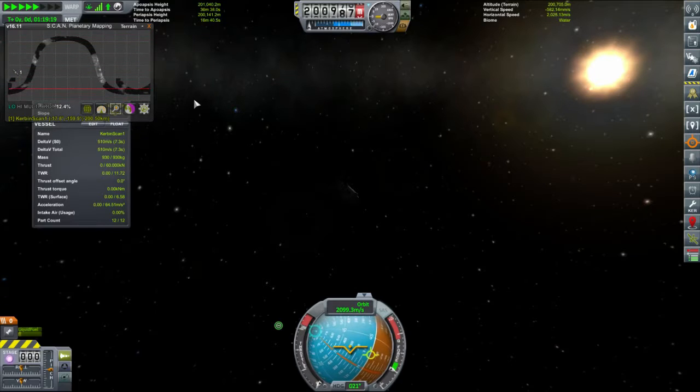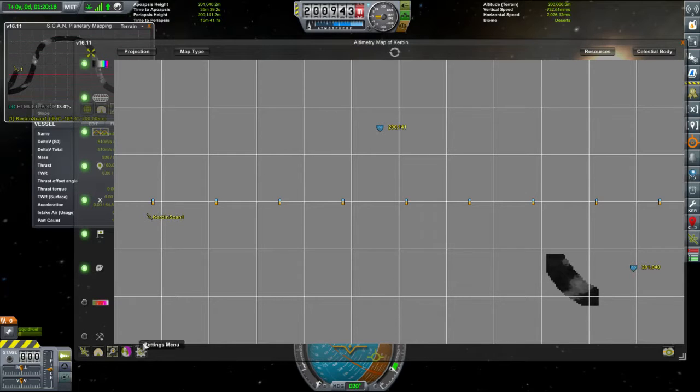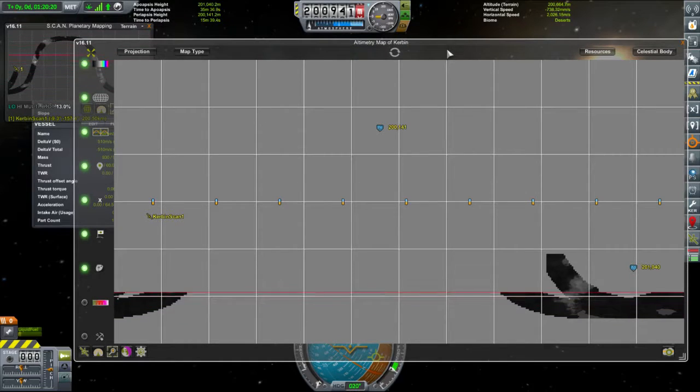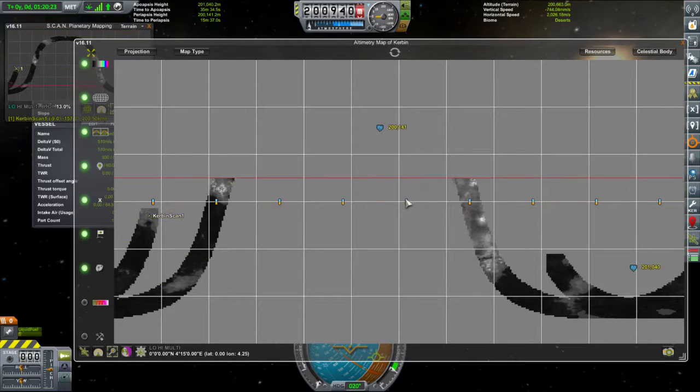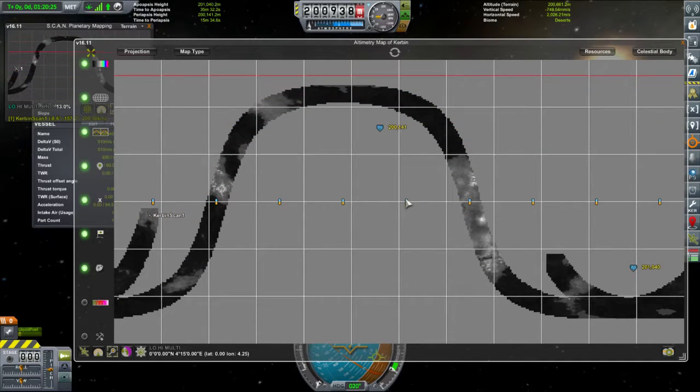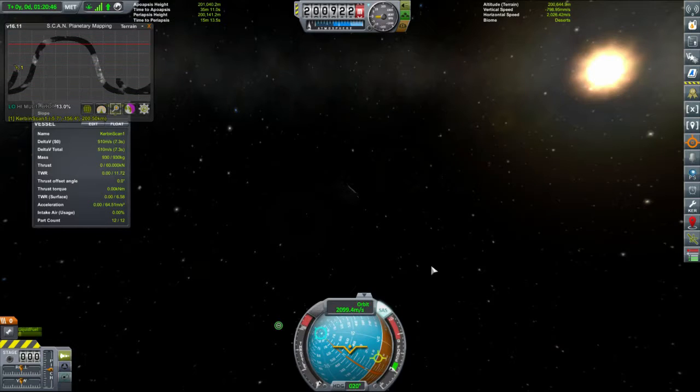So, alright, let's kill the speed, because what I'm interested in on the big map is, give me a refresh, these markers in some way, shape, or form, indicate where the orbit's going to go. Now, they're currently lining up with each other, which indicates that we're in sync with the planet. We're going round at vaguely the same rate it's going round, so we're just going over the same patch of Kerbin every single time.